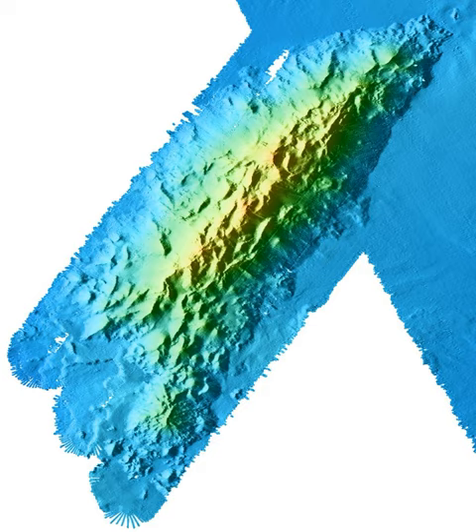However, it is believed that they provide a refuge for rare species that have difficulty surviving elsewhere. There are reasons that seamounts are biologically important. They rise high in the water column, creating complex current patterns that support life on, around, and above the seamount. The surface of the seamount also provides a substrate upon which organisms can attach themselves and grow, which in turn supports the species that feed on them, supporting the whole ecological food web.